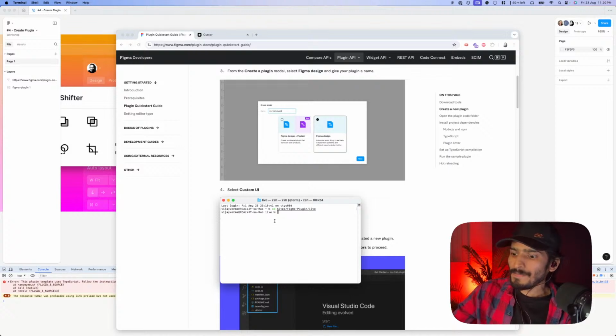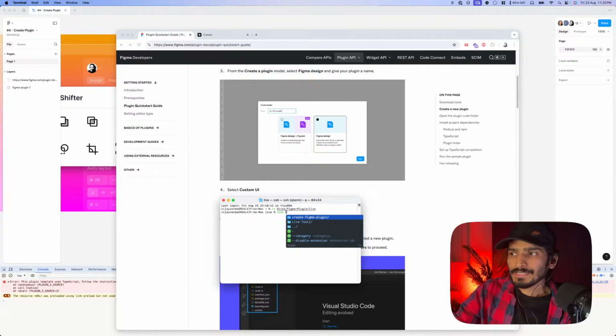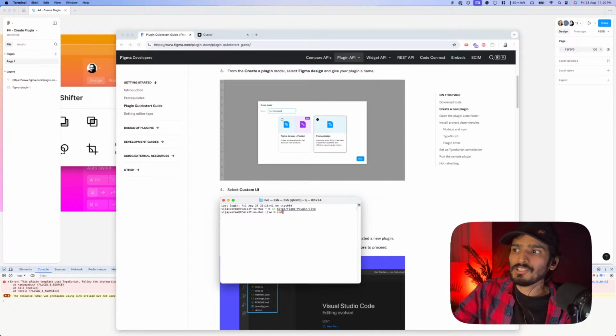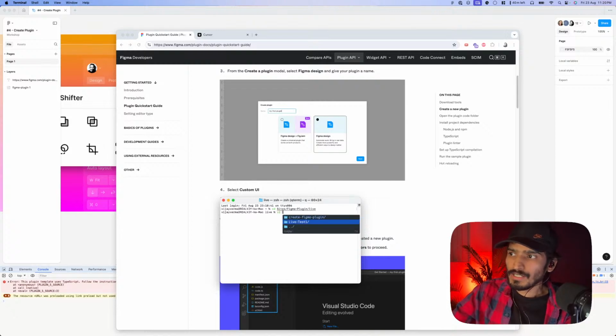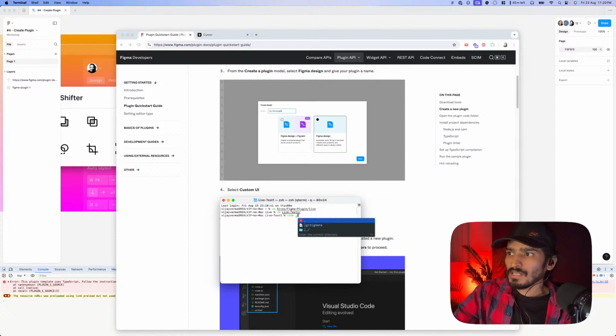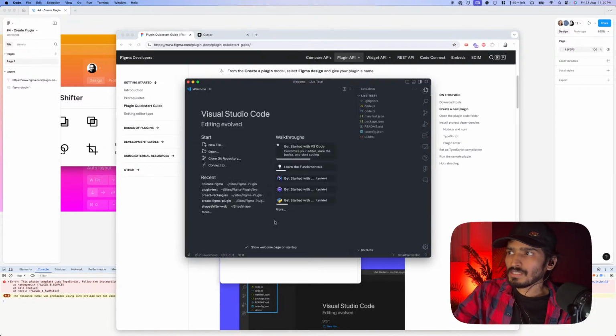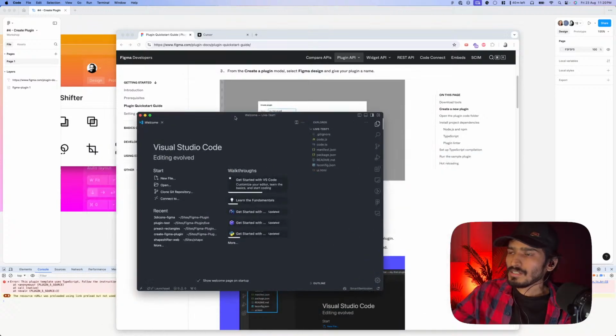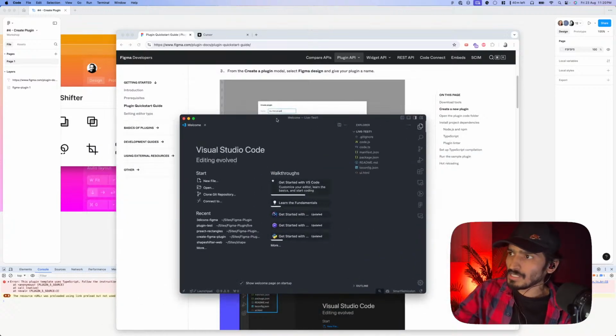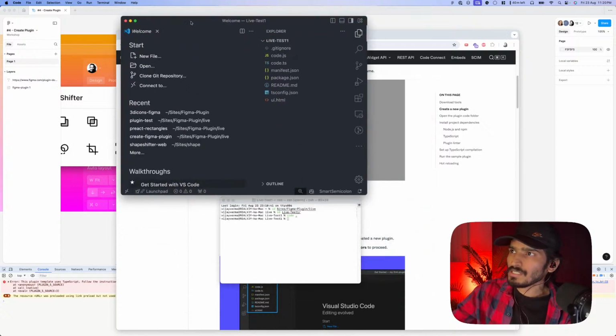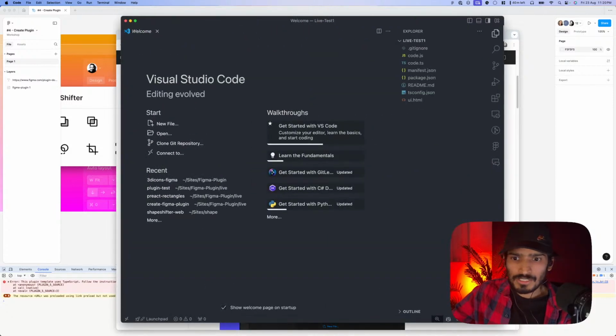So I was here, and I already have my editor installed, but I created a folder when I was creating this plugin. So I am going inside, and I just wrote this, and this will open with all these details. So let me increase a little bit. You guys can see, right? I hope so. Let me see the chat. Oh, everybody is watching. That's cool.